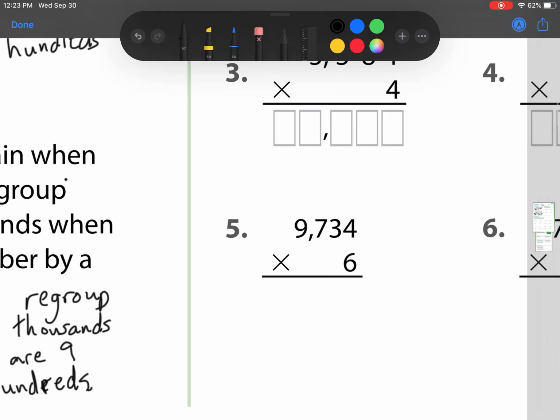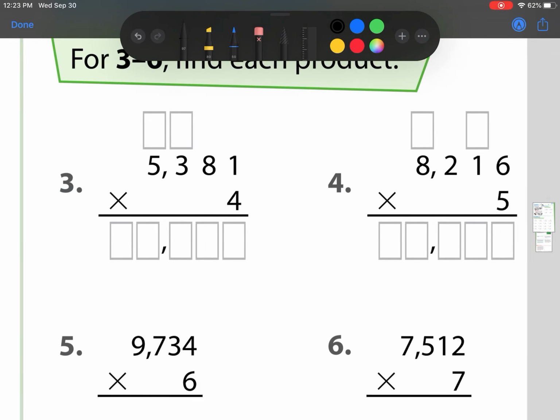Now let's head on to our practice problems with the drilling, which used to be called drill and kill because you would just practice them till you got it. Now our first one, you'll notice it has those boxes to fill in. So that's what we're going to do. Our first one, we're going to do in black ink.